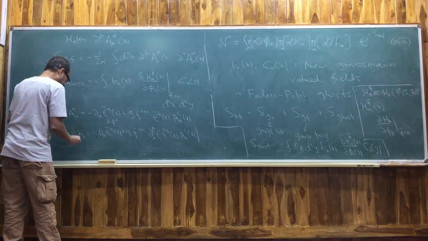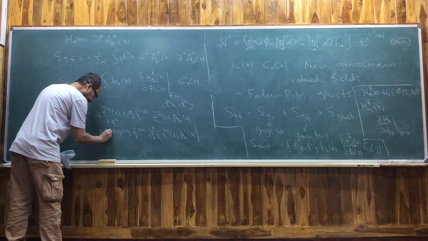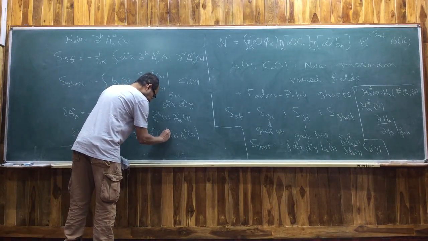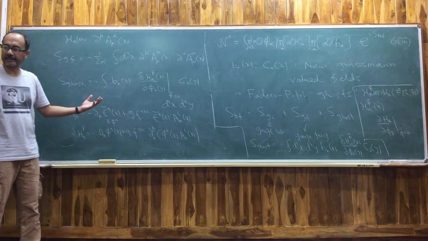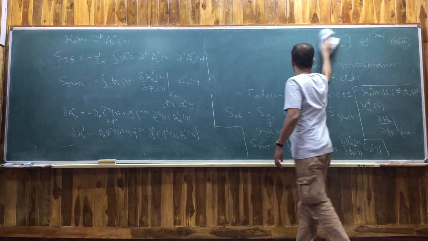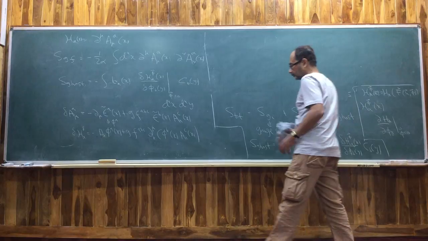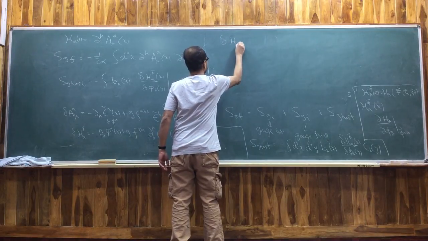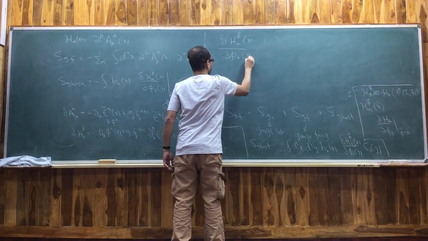So this is H A under phi. Let me replace epsilon by phi, because I use the general notation phi. Phi is the infinitesimal gauge transform. That was the general convention that we are used to. Now you see the delta H A phi of X over delta phi V of Y.